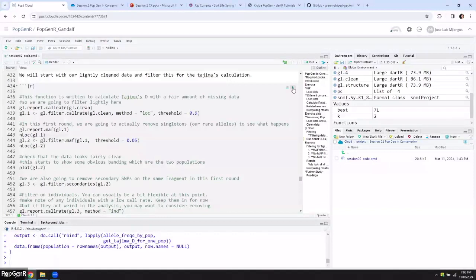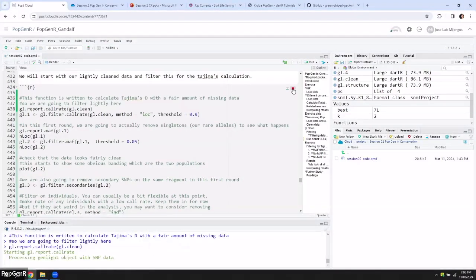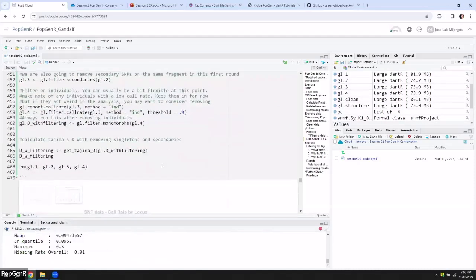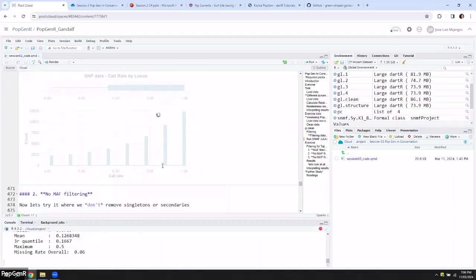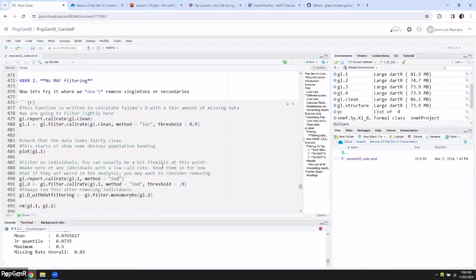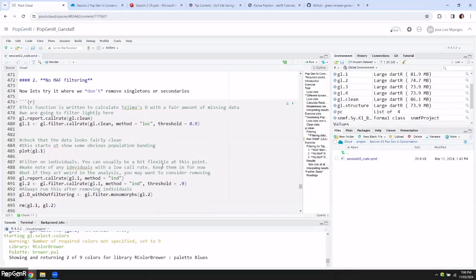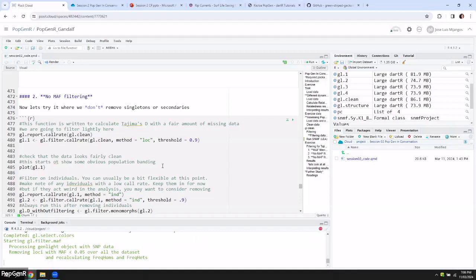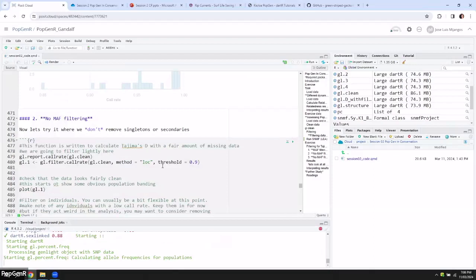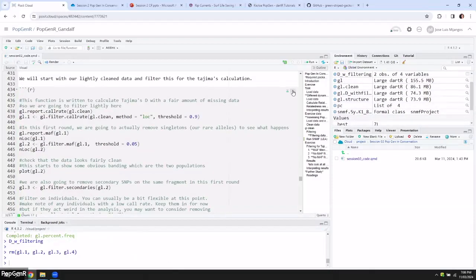Can I answer his question in a different way? If you care more about having more individuals in your final data, you want to eliminate bad loci first. If you want more loci, eliminate bad individuals first. Does that make sense? Yes. Because if you're eliminating loci, you're making the individuals you leave behind better. If you eliminate individuals first, you make the loci you leave behind better. So it depends what your priority is, loci or individuals. Well, I've been talking about expansion and structure, so you'll care more about individuals most of the time.